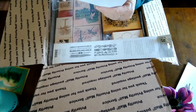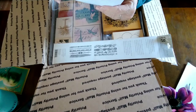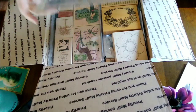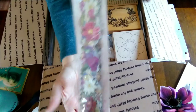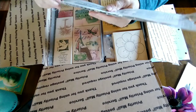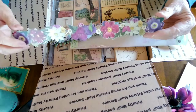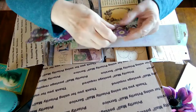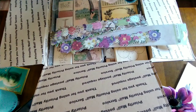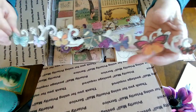Let's get into this. Let's see. Magnet for friendship door. This is just kind of giving me an idea of... let's just get into it. Look at this. Isn't that pretty? It's 20 pieces of adhesive borders. Okay, this may be it. Look at this. There's 2 of these. Oh, wow. There's 2 of these. Look at the butterflies. Aren't they pretty?